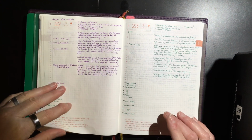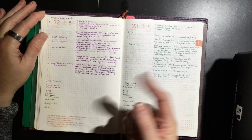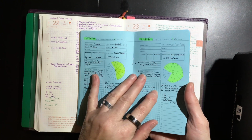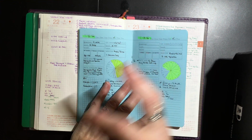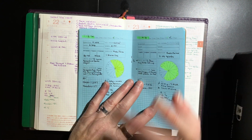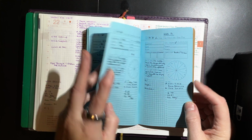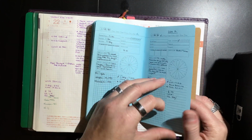But here is where the change has happened. So on the 22nd, which was last Wednesday when I got my neck ablation, I ended my last blue insert. This insert has gone by the wayside. I love this insert, but what I found was I was having trouble, and for whatever reason, this month it has just been such a chore. And work has really ratcheted up as far as having a lot to get done. And so it's been hard going in and drawing all this in and figuring it all out, to the point where I wasn't even putting stickers. And in the end, I wasn't even using the circle anymore.